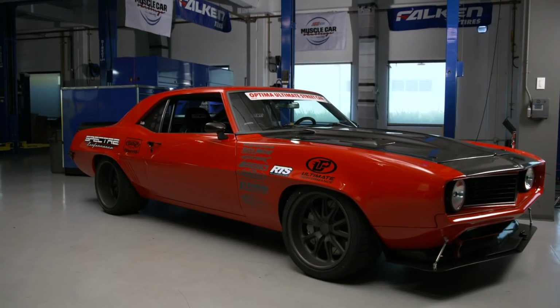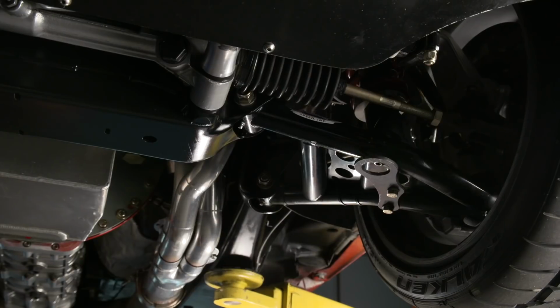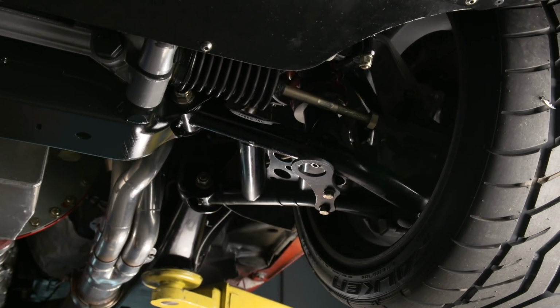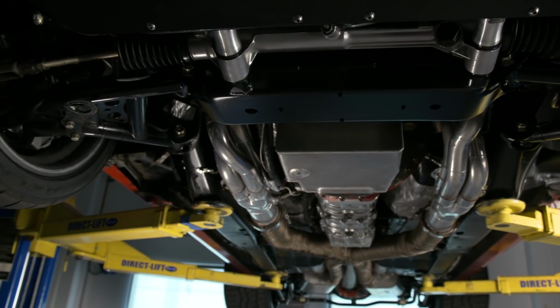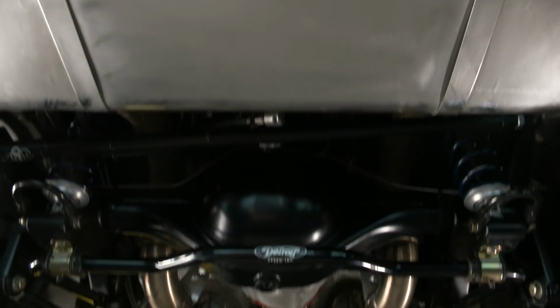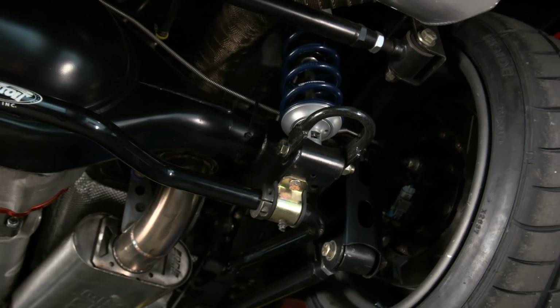My name is Rob McIntosh. I brought my 1969 Camaro. It was my high school car. We started about 4 or 5 years ago modifying the car from its original construction and decided to go with Detroit Speed because of all of the quality components they have and the support we've seen over the last couple of years. So we've got their hydroform subframe in the front, JRI double adjustable coilovers, and then in the rear we've got the Detroit Speed Quadrolink and also JRI coilovers.